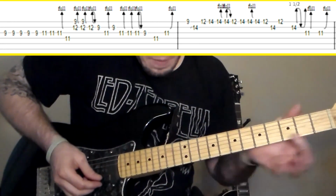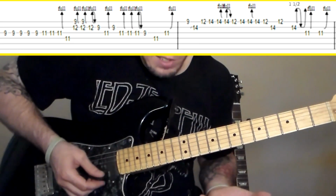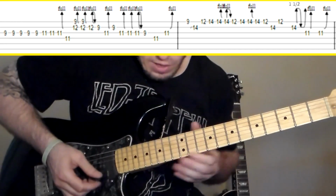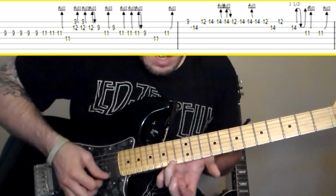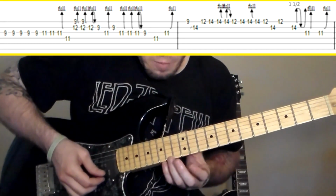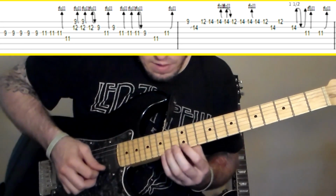Okay, and now he does 9th fret of the high E string, and then slide to the 14th of the B, okay, which again are the same note, but the fact that it's sliding into a note on the B string gives it a different effect. Okay, and then he hits the 12th fret of the E, up to the 14th of the E, and then a bend. Alright, and that's another bend release between the 14 and the 12 of the high E. Alright, and then another bend on the 14.